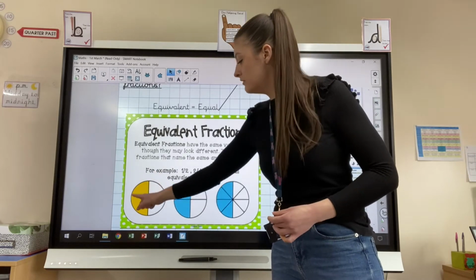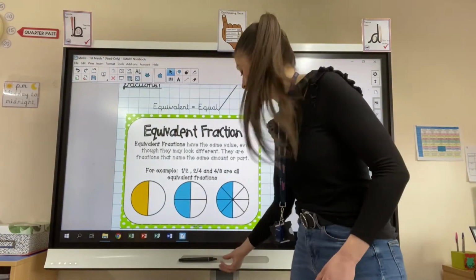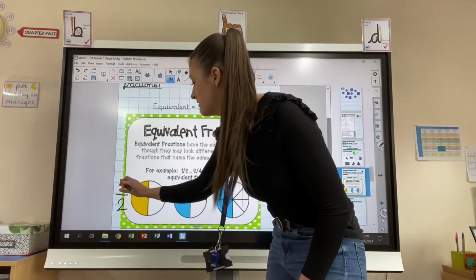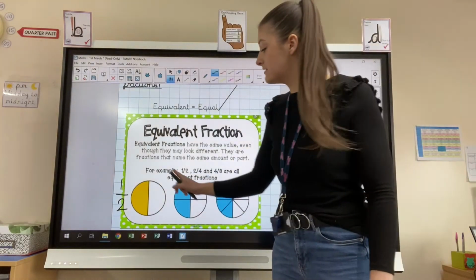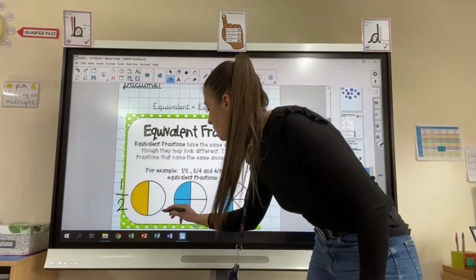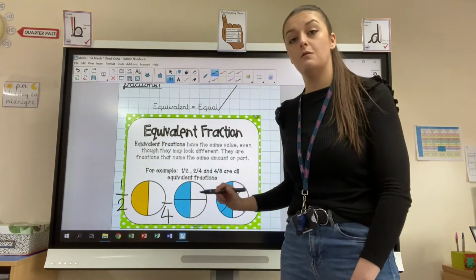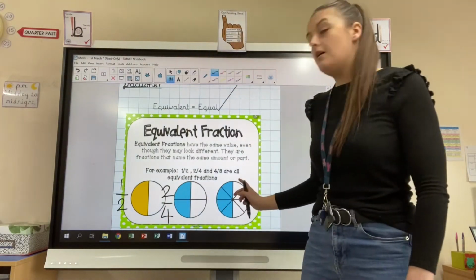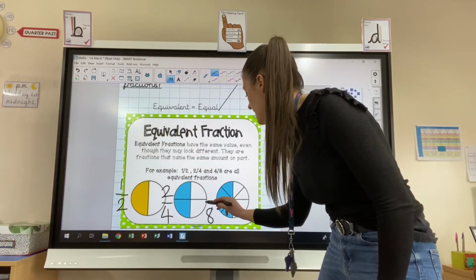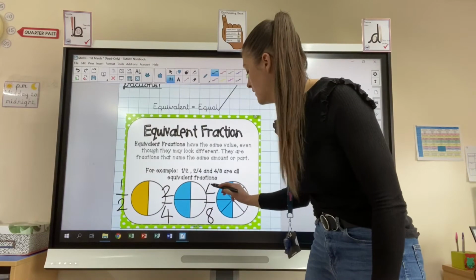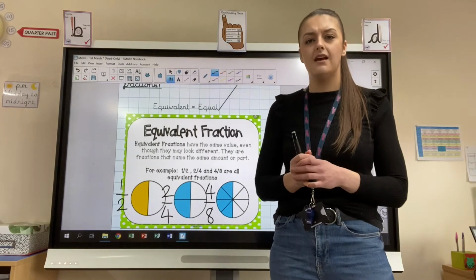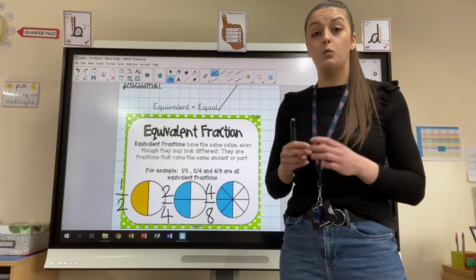So the first fraction, shown in this circle, it was split into 2 equal parts, so that's my denominator. And I've got 1 out of those 2 equal parts shaded in. So this circle is showing a half. This one, it was split into 4 equal parts, and we've got 2 out of those 4 parts. My final circle then, it was split into 8 equal parts, and we have got 4 out of those 8 equal parts. Now, a half, 2 quarters and 4/8, they all look different, but they're actually worth the same amount.